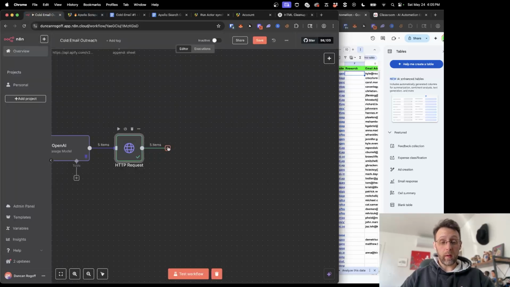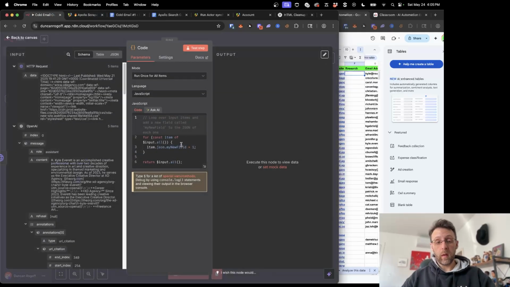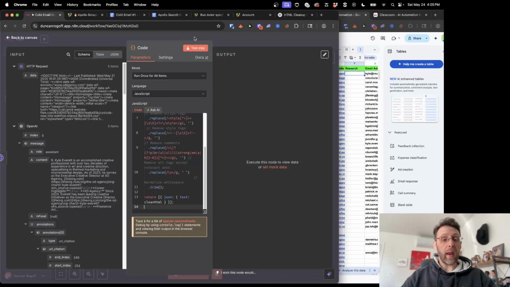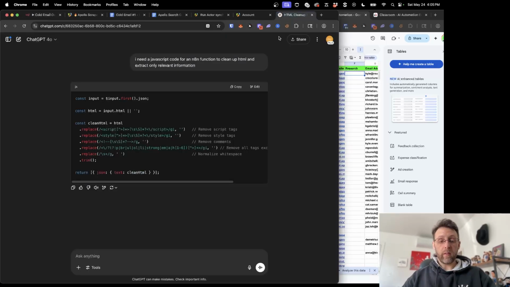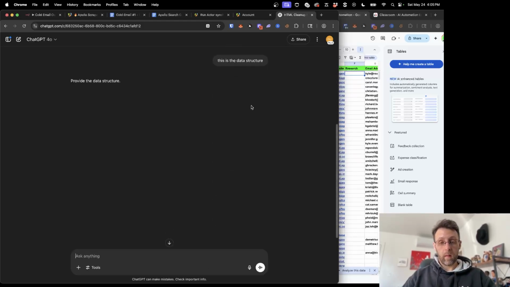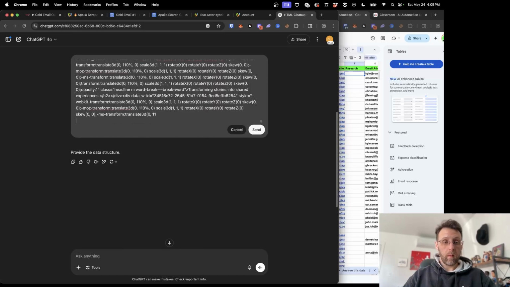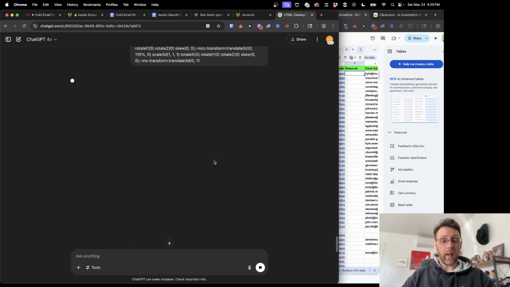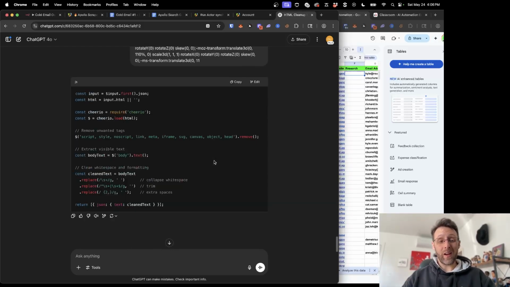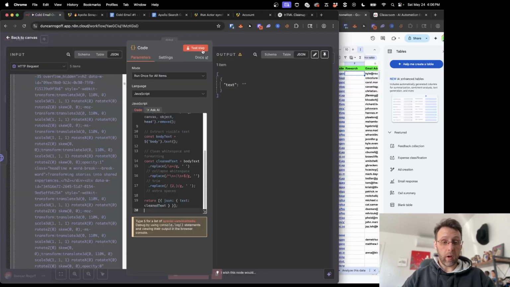So if we come in here, we can just go ahead and add the code. And unfortunately, in make.com, you can't do this unless you want to pay for it, but it is helpful to be able to do it inside of here. So it didn't return anything. So we can say this is the data structure. Paste in the data structure, which is super long, but now it actually has an idea of what it's looking for. So let's see if we come in here, we can update this code. Hopefully this is going to work this time. I'm not a coder or developer. I don't really know how this stuff works.